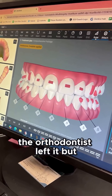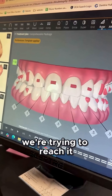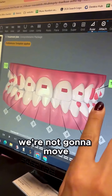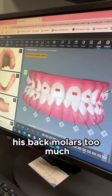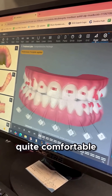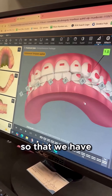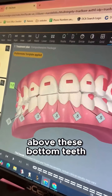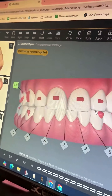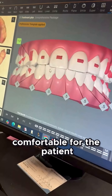I'm not saying this is where the orthodontist left it, but this is where we're trying to reach it at the end. We're not going to move his back molars too much because they're quite comfortable where they are, but we're going to bring the rest of the teeth forward so that we have the front teeth sitting above the bottom teeth, which is a lot more comfortable for the patient.